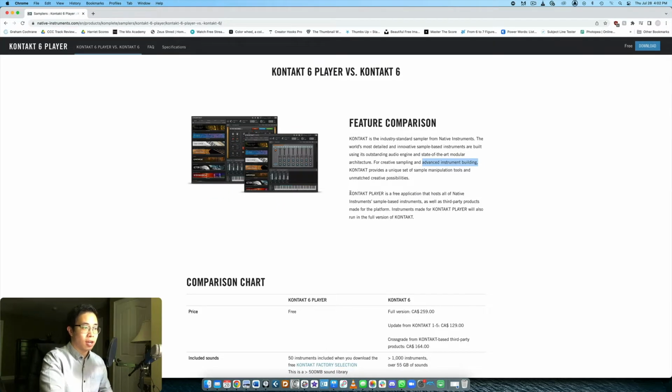The way I see the Kontakt player is it's actually just the host or the shell for hosting these external libraries that actually pay to have their libraries Kontakt player compatible. So you don't get to do as much building or instrument construction in Kontakt player versus the full version of Kontakt, where you get all of that flexibility if you want to create your own instruments from scratch. That's one of the main things I think that separates these two versions.